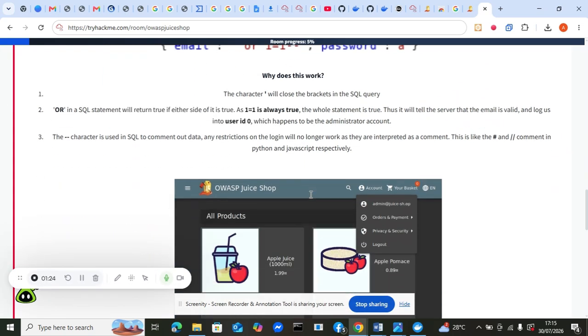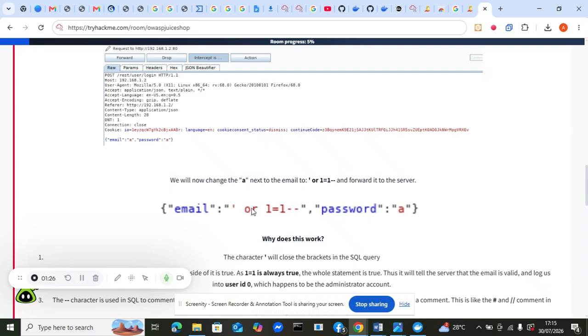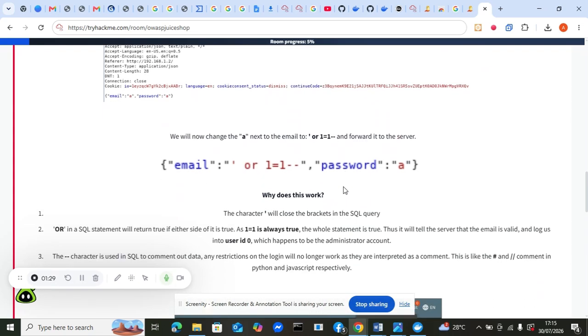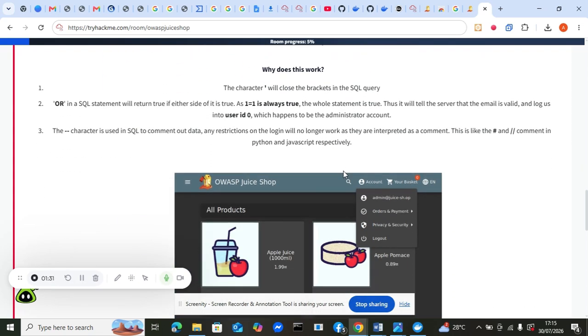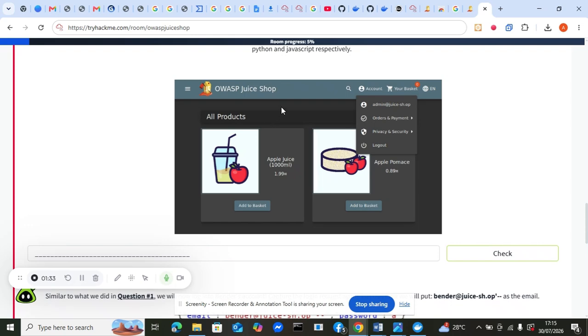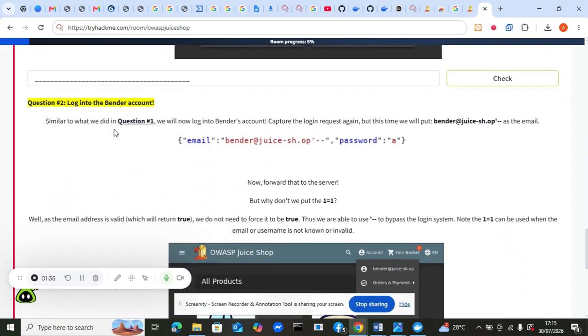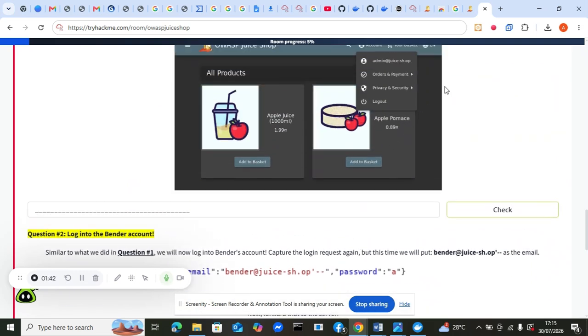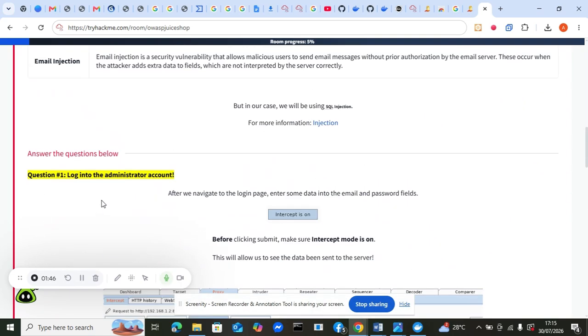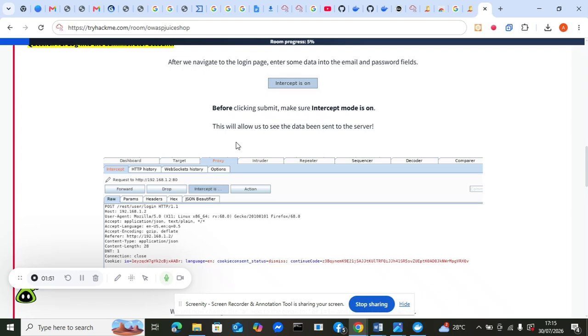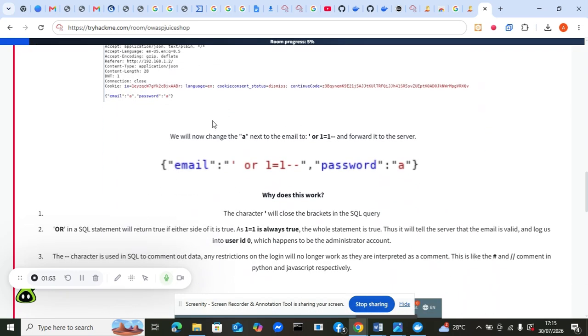Okay, so we have been able to use what we call an SQL injection to be able to access these websites. So for those who have this assignment, you can basically copy this screenshot. So the first question there says, log into the administrator's account. And for us to log into the administrator's account, we can do that using the SQL injection.